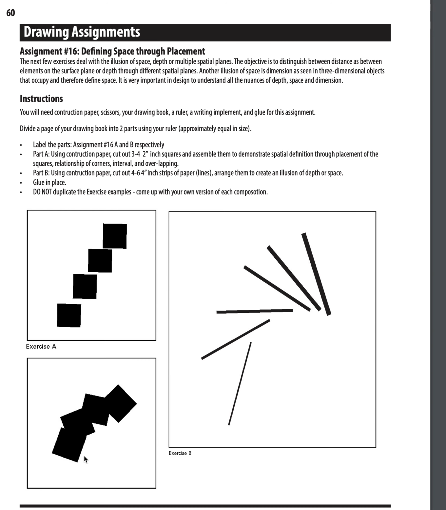And theoretically, the one that's the furthest away is going to be the first one that you place, because you will actually technically on your construction paper be able to see the edges. This guy should be covered up by the corner of the shape in front of it, should be covered up by the corner of the shape in front of it, and the one in the front is the last one. You're going to even be able to see its edge. So start with one in the back, move your way toward the forward.